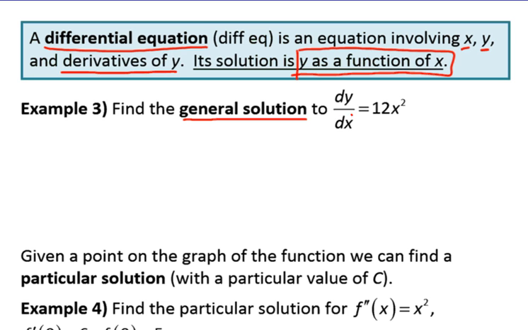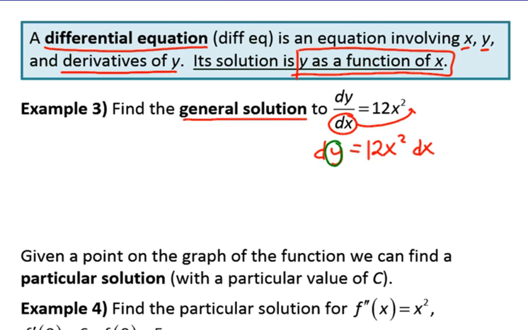So how this works is you have this differential here. And this is a ratio of the change in y over the change in x. So you can actually kind of think of it as like multiplying by the dx. Not really, but that's kind of what it looks like is happening here. I can bring the dx, that ratio, and bring that part up with the 12x squared. So now what you have is just the y's on the left side, just the x's on the right side. So if I want to just get y by itself, think about solving equations.